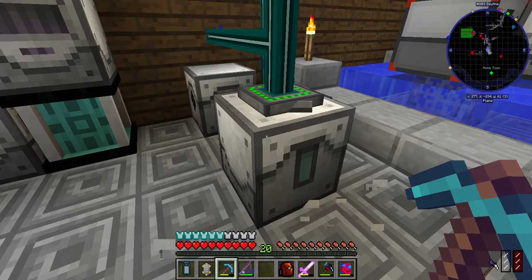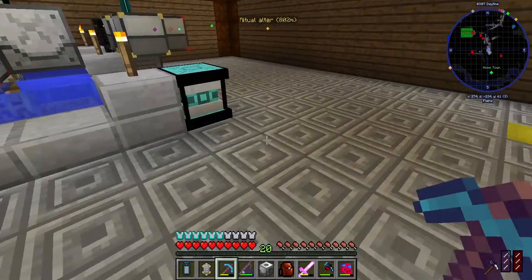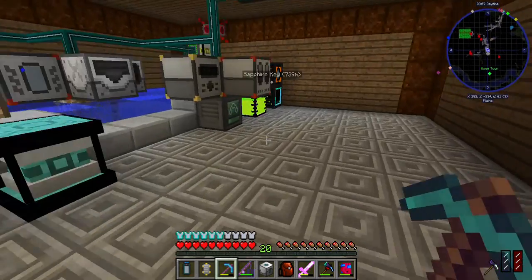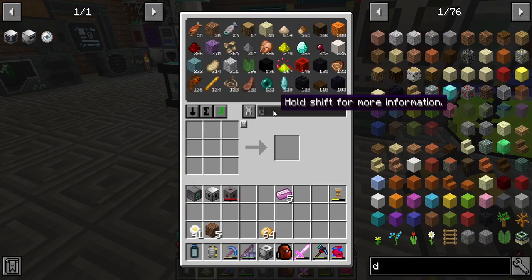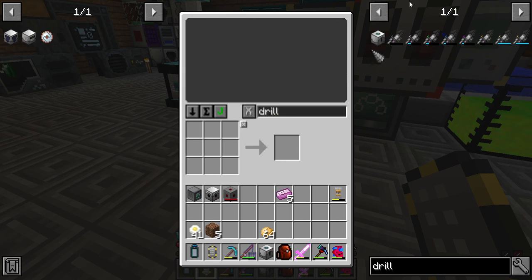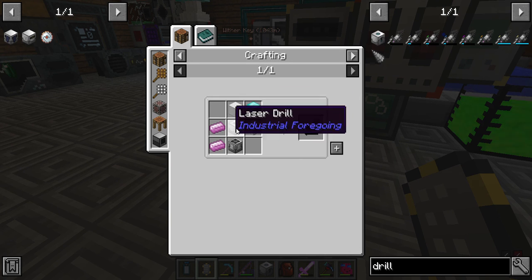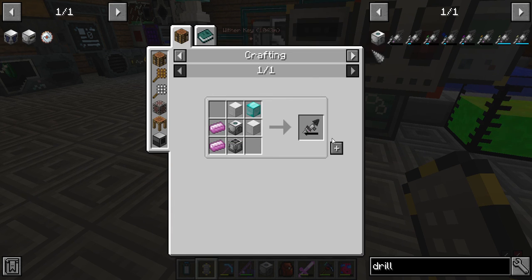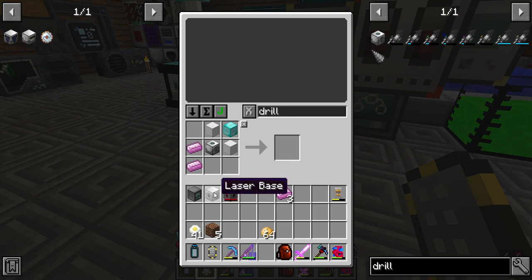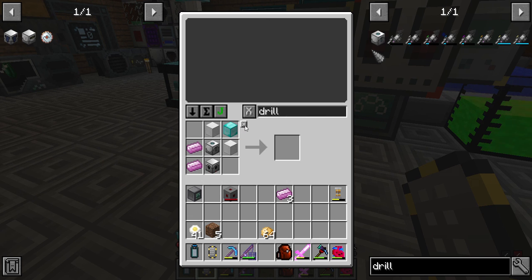I'm gonna need this and this. Let's see here. This is the guy we need. So it takes 2 blocks of iron and a block of diamonds, which isn't a big deal now, because I have a pretty significant amount of all that. Oh, it needs a black hole tank. Okay.